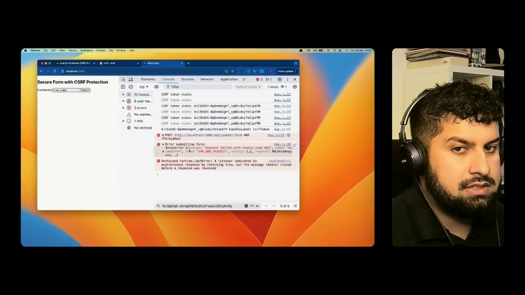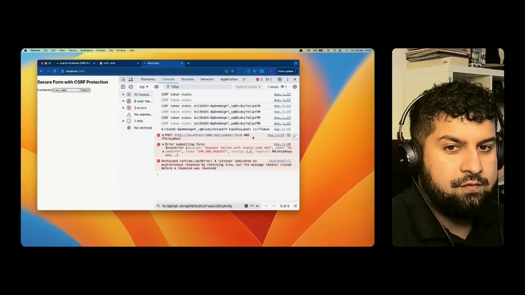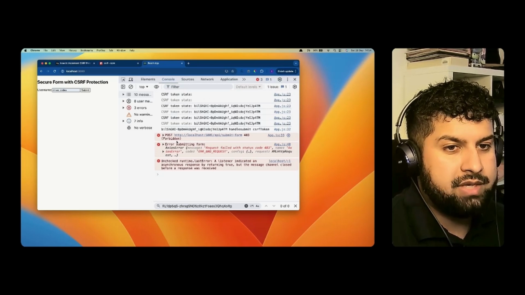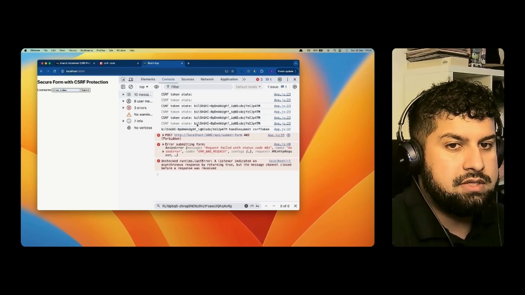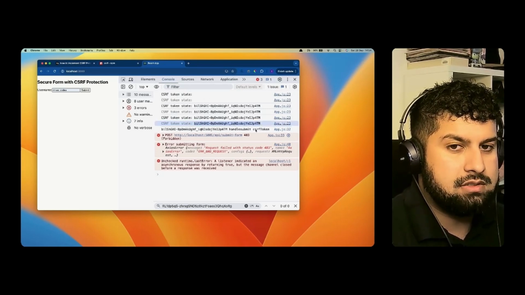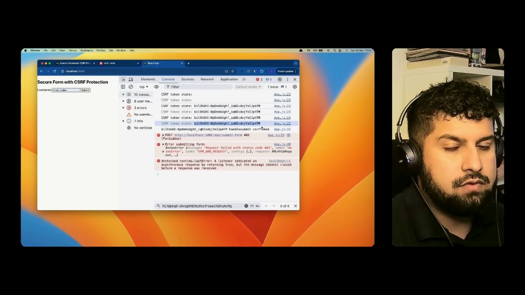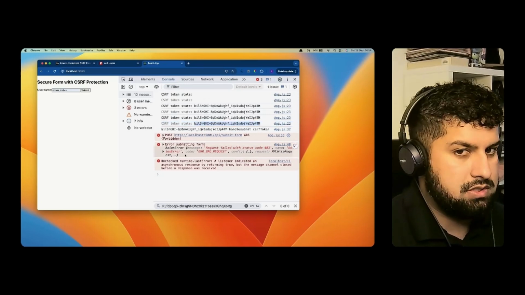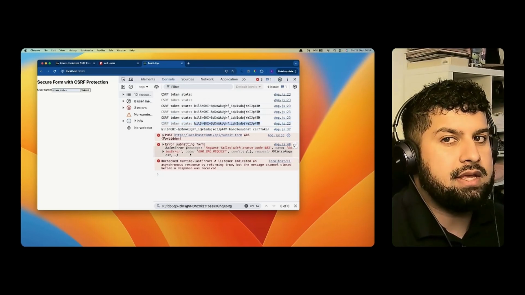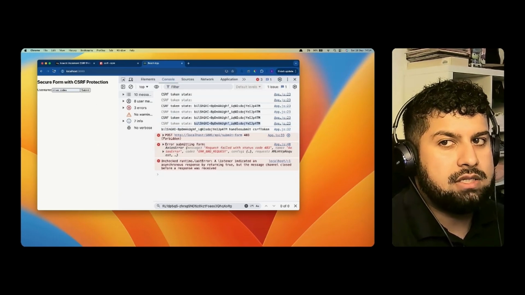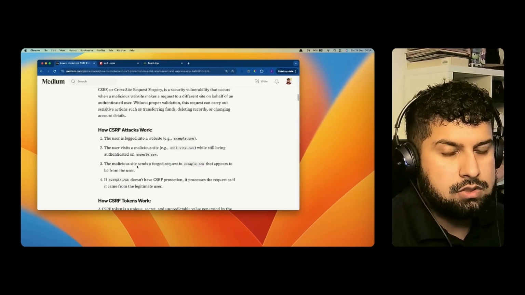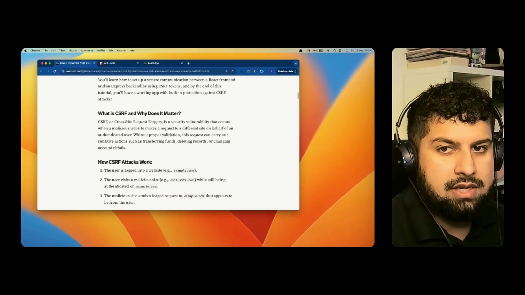And now you can see here it says POST submit form 403 forbidden. So that is good, because again, even though these are matching, in the handle submit and so on, we need to enforce some further checks. So that's a good sign. So basically, if we go back into our blog, right to the top, it says, why does it matter here?